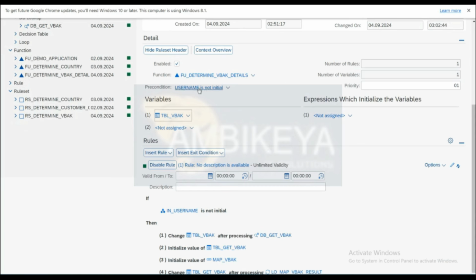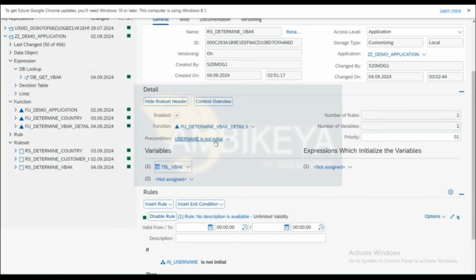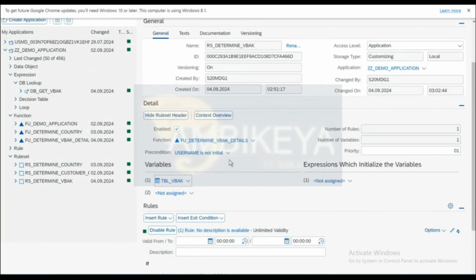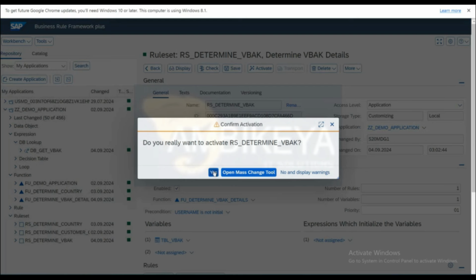If you write it here, then no need to write it here. Why do we need the precondition? From the performance point of view. If you did not get any input, then what is the need to call this rule set? Correct, correct.